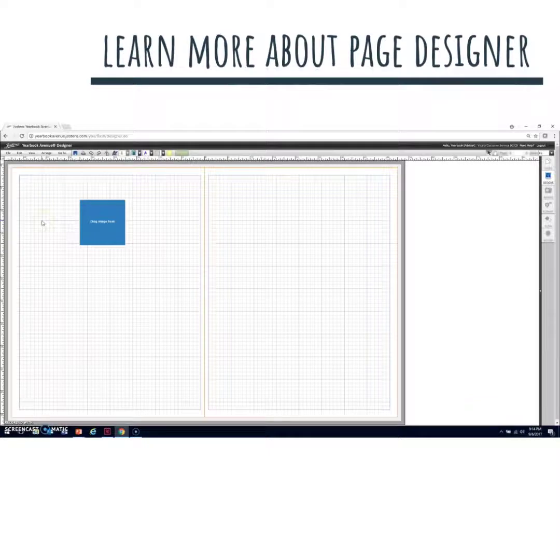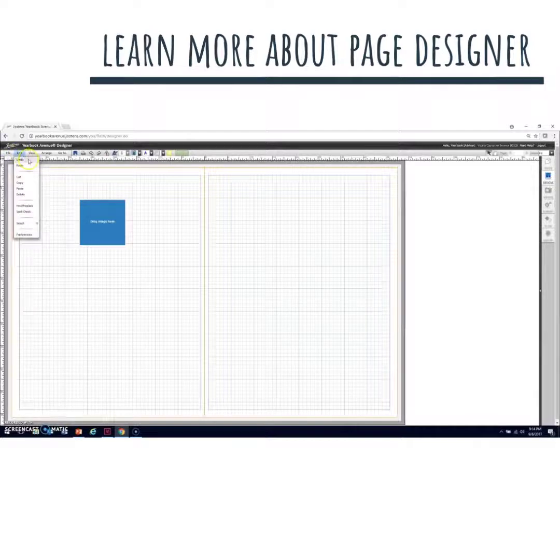In this video, we're going to learn more about the top toolbar of the Yearbook Avenue page designer. Starting with the Jostens logo on the top left. When I push that, it's going to take me back to the home screen. Under File, we see Save, Save as Template. You can also save your work as a practice page or create a new practice page.